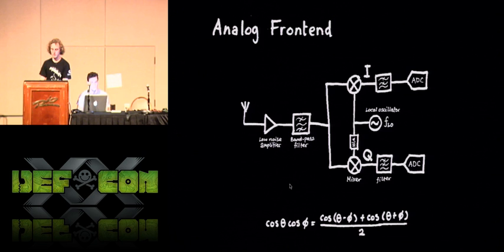So if we take this thing called a mixer, which is basically an analog multiplier, and we generate our own local sinusoid of a frequency close but not exactly the same as our carrier, then we end up with a difference of those frequencies. Say we set this local oscillator to 2 megahertz different from our carrier, then the difference in those frequencies is going to be 2 megahertz, and we're going to end up with that same signal shifted down to 0 to 2 megahertz. We're also going to have another component, which is the sum of frequencies, way off at like 3 gigahertz or something. So the next stage is to just filter that out, and we're left with our signal shifted down where we can just sample it directly with an ADC.